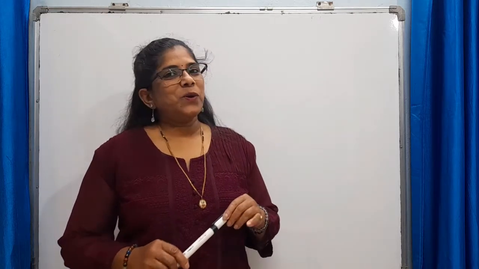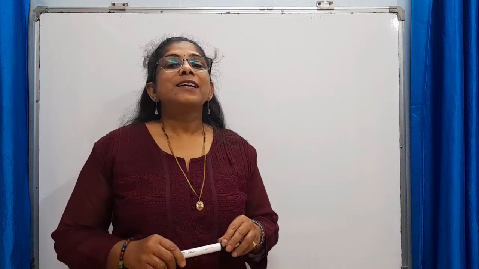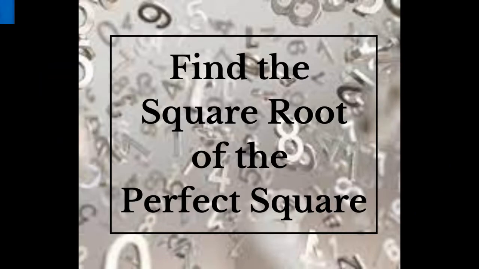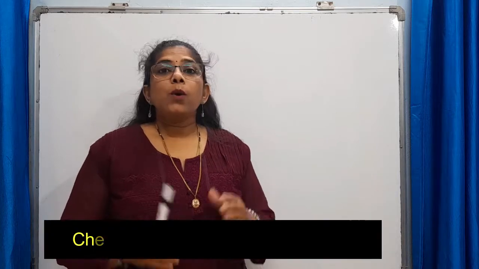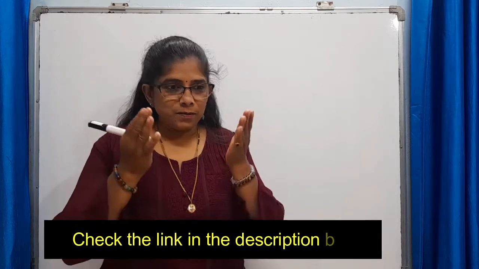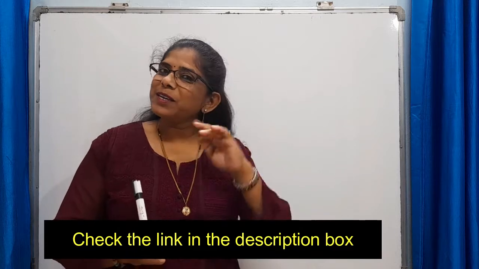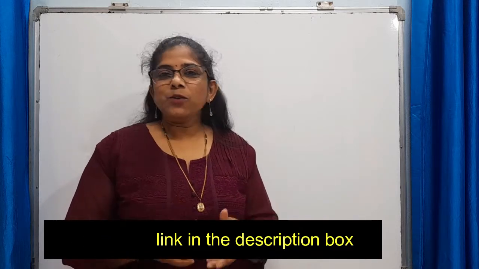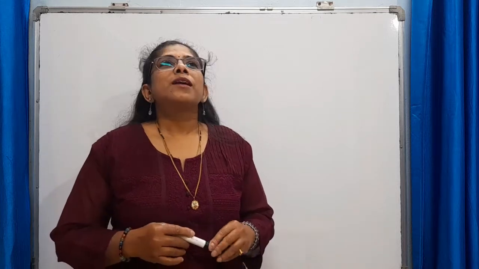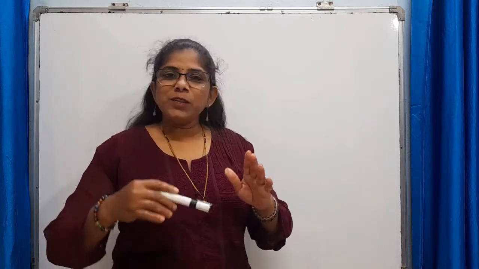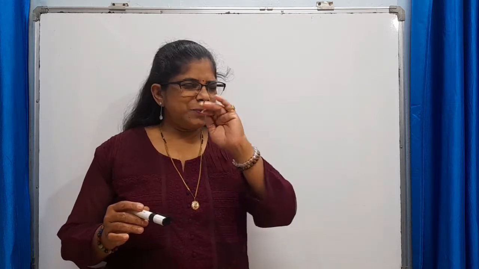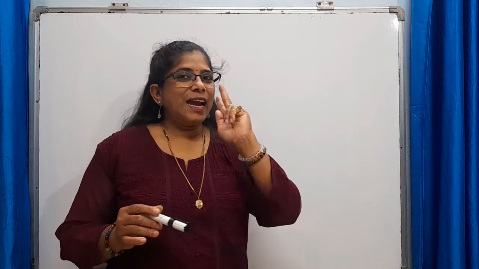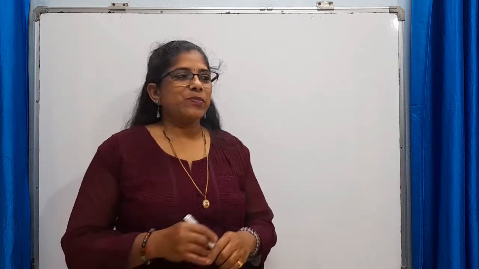In this video, we are going to learn one interesting concept, that is how to find the square root of the given number. There are altogether three methods to find the square root of the given number. One method is already explained in our previous video. You can check the link of that video in the description box. Now in this video, I am going to explain one more interesting method. Altogether, three methods are there. One method is already explained and the second method we are going to learn in this video.